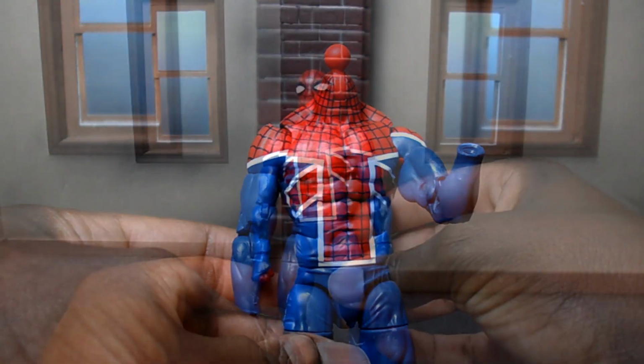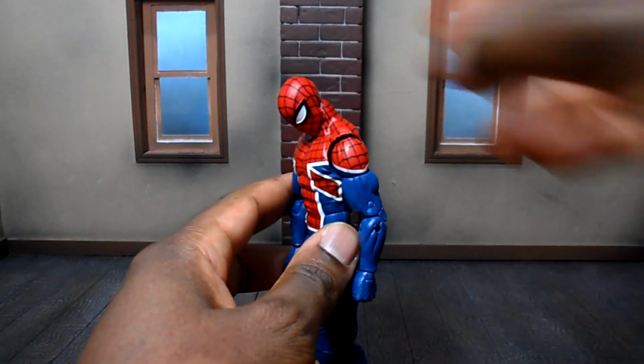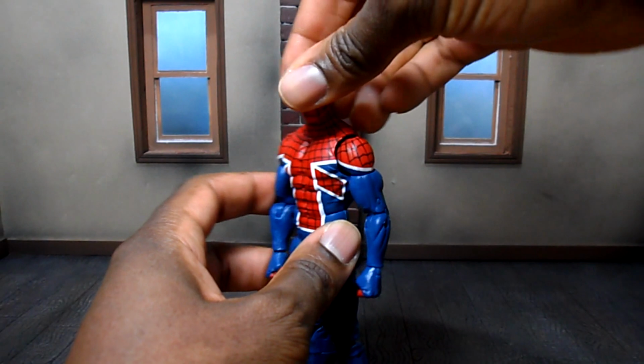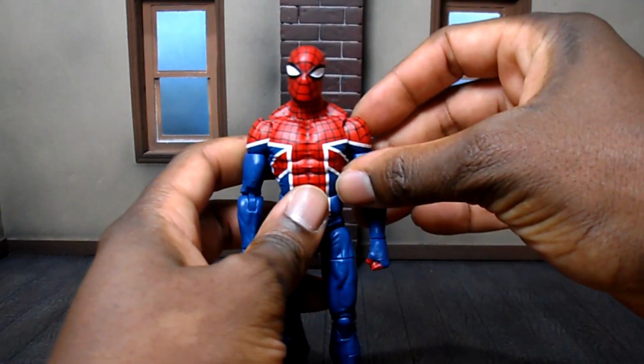I'll get to that at some point. Going over the articulation, like you saw, the head is on a ball joint, so it will look down pretty far and it will look up pretty far. You'll get left to right, full 360. It'll get a little bit of pivot on that joint as well.